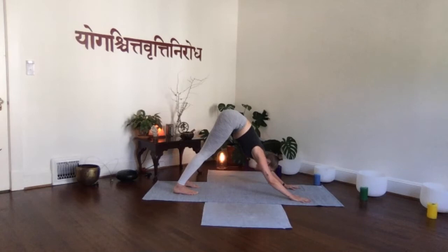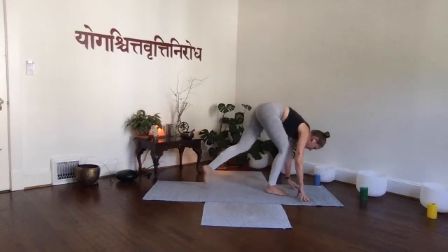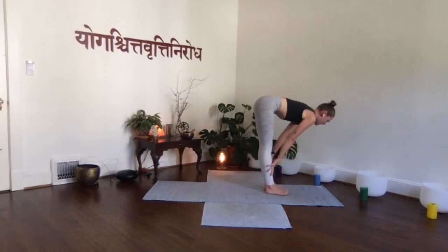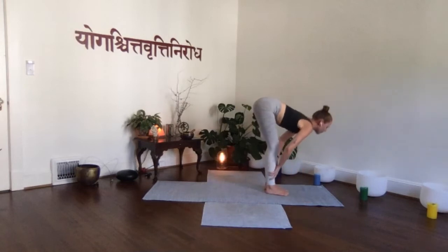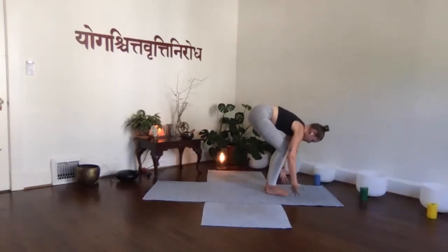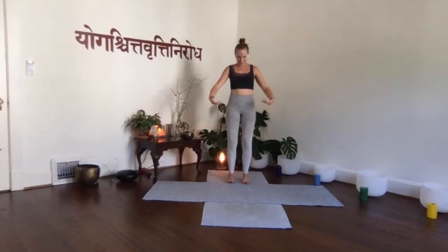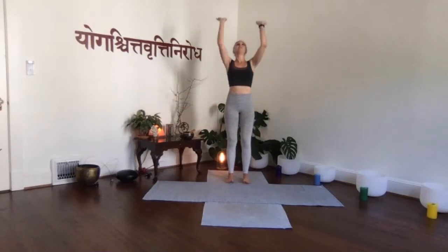And then look to the space in between your hands and make your way to the top. So however you want to get there, come into a halfway lift and then fold forward, exhale. And then as you breathe in, reach the fingers to the sides and up overhead. And just exhale the hands forward, and we'll find some movement here.